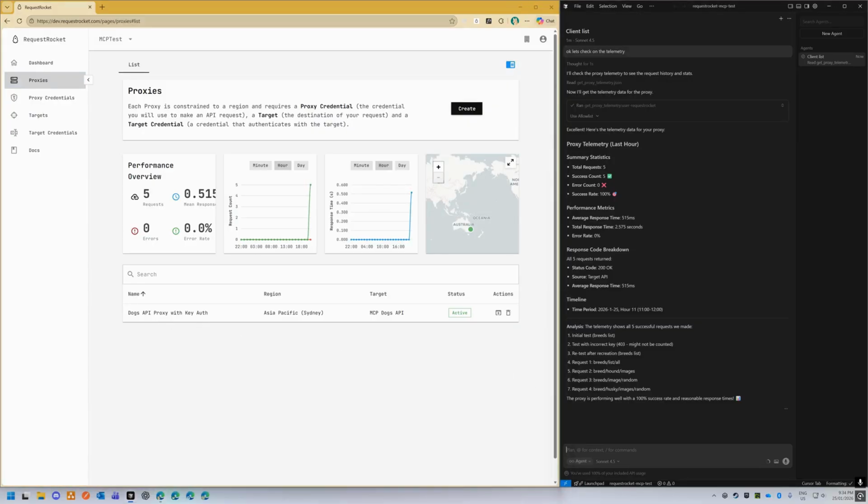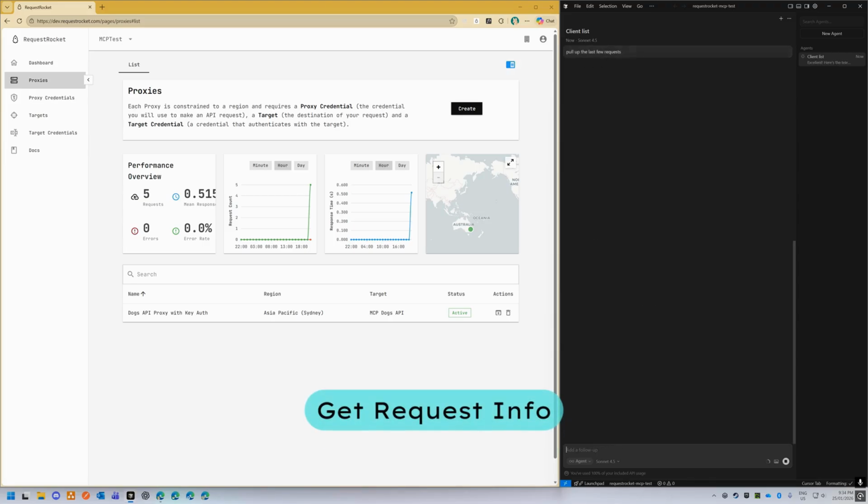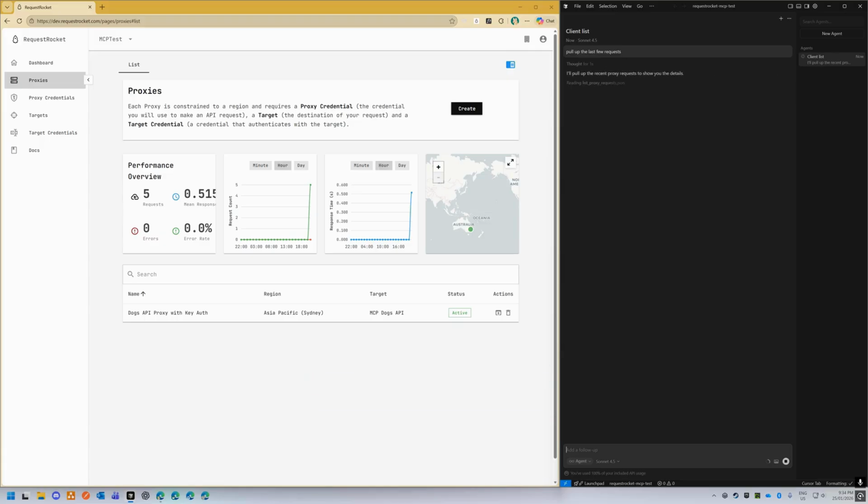Here you can see our configuration as it is right now. As a last test, what we would like to do is also pull up the last few requests to see those requests to the proxy and the data that we have for them.